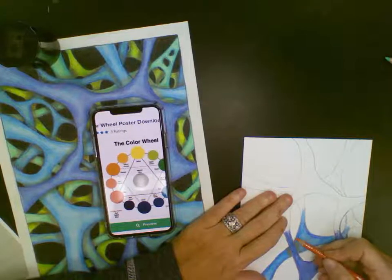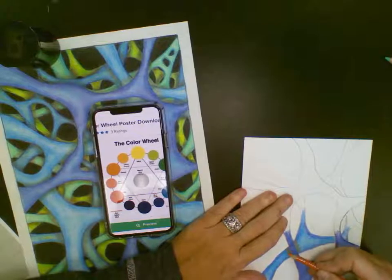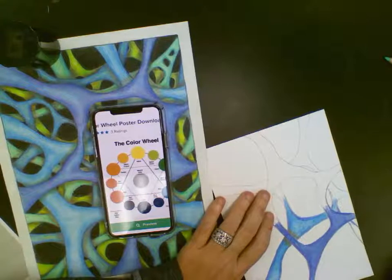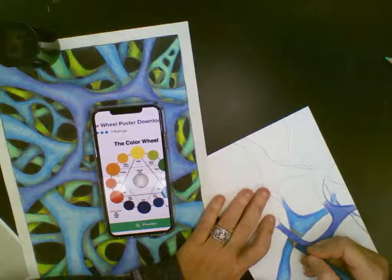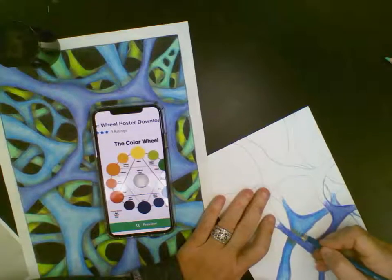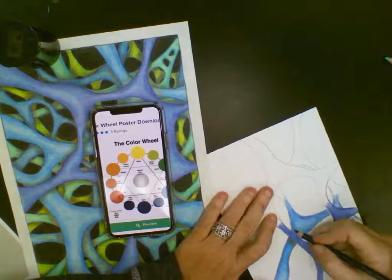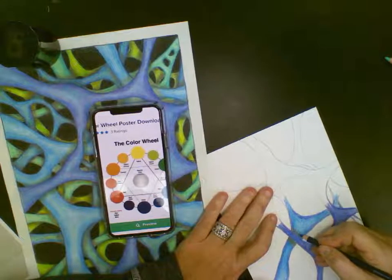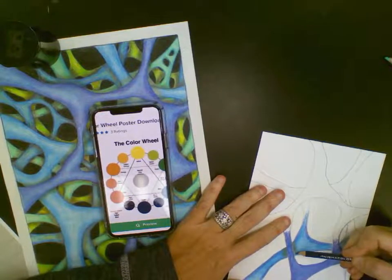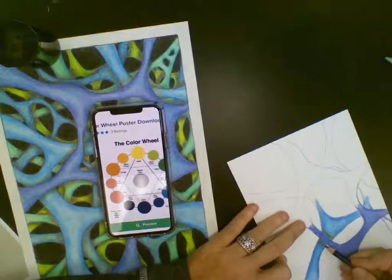On either side of it, because we don't know where the light source is coming from all through this. And I just gradually shade the color out. Then I go back over it with the blue to tone that orange down a little bit. And you can even use your darker shade that you used in there too, the ultramarine blue. And it'll really make each layer pop when you do that.